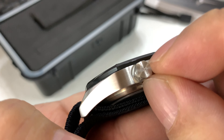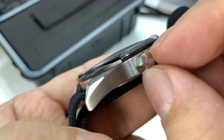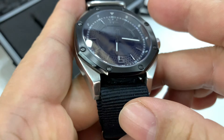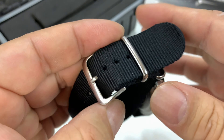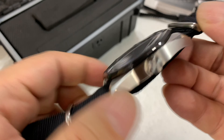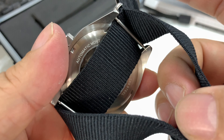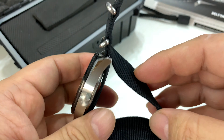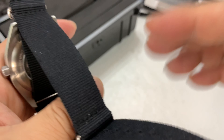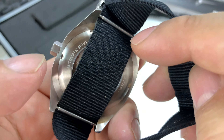There's a six-sided crown, so you should be able to get a nice purchase on it — kind of looks like a nut, which is cool. You can see the Modern Made Man logo right there. This comes on a fabric nylon strap, almost kind of like a NATO look-alike. I forget what they actually call them when they're not really NATOs but they're like NATOs — someone could correct me on that. We have two spring bars over there.